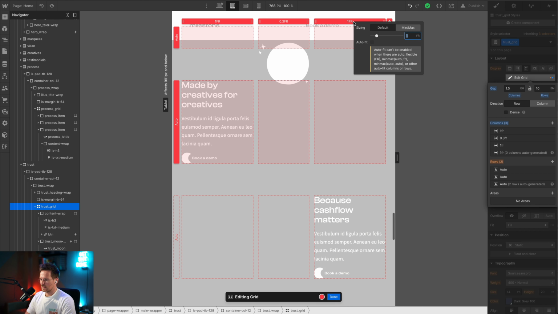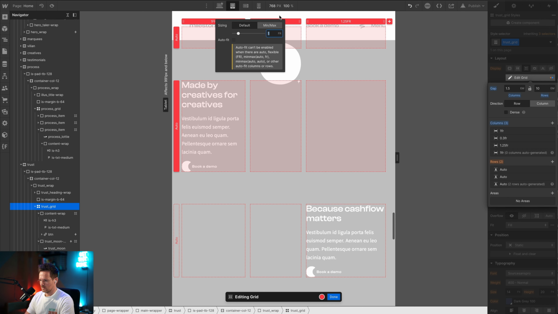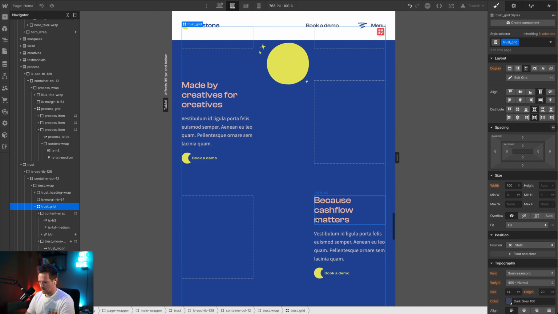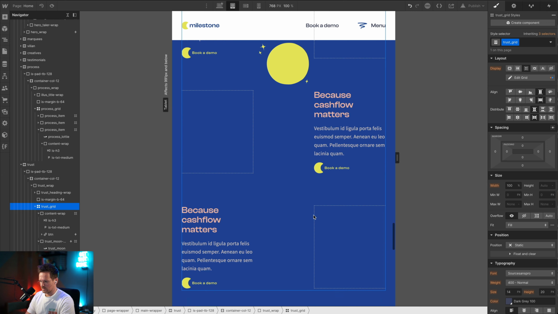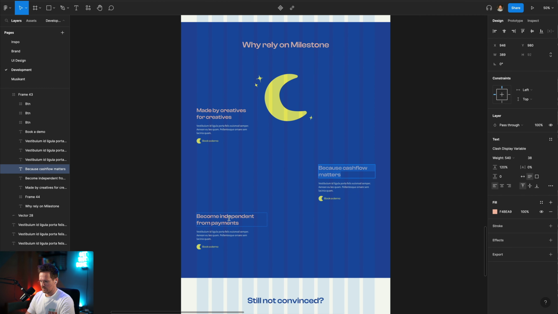Go again into the settings and give them here 1.25 like this, and also this one 1.25 to increase them a little bit more. And so here we have 0.5 left if we do the math, and yeah, that looks okay now. I forgot to replace one headline here.